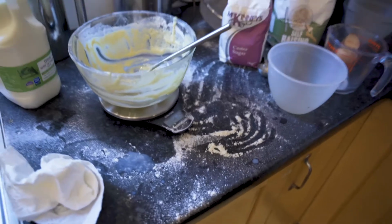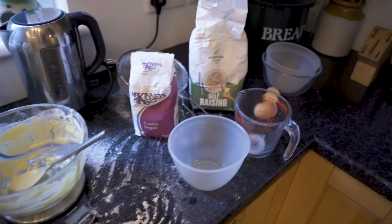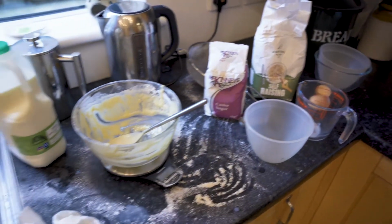Okay, so there's one last thing that we need to do before we finish, which is tidy up. Now I think send me a picture of the mess that you've created. I think this is mine. And let's see if you can beat it. Look at all that. Plus the egg still on the floor.